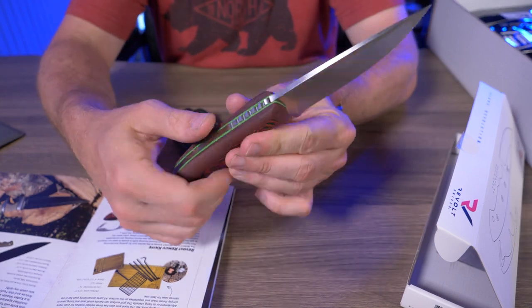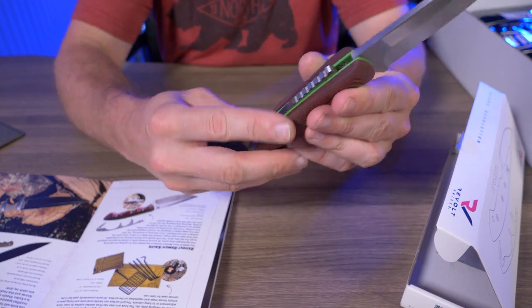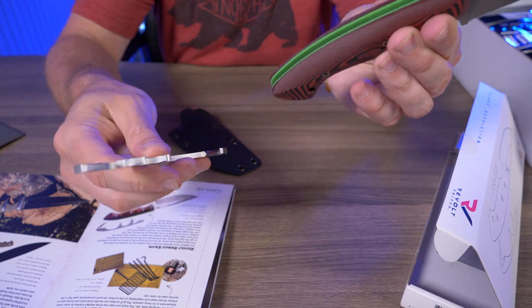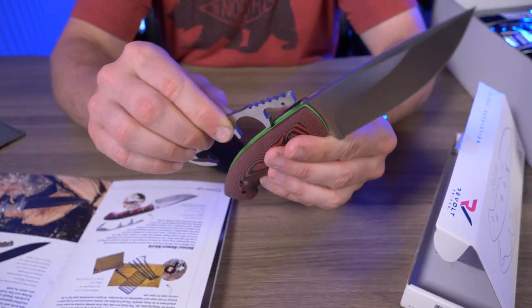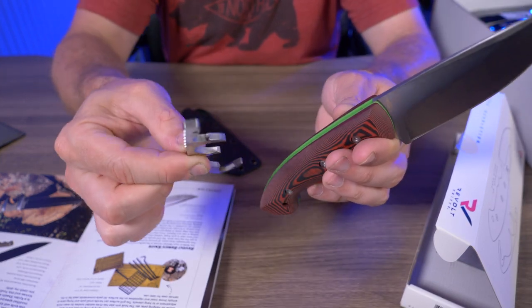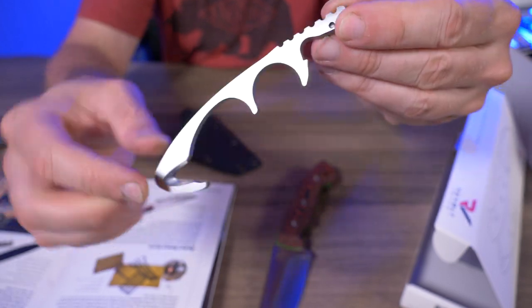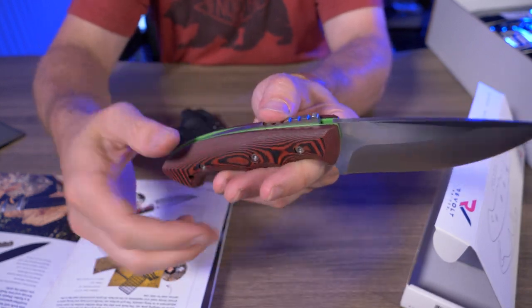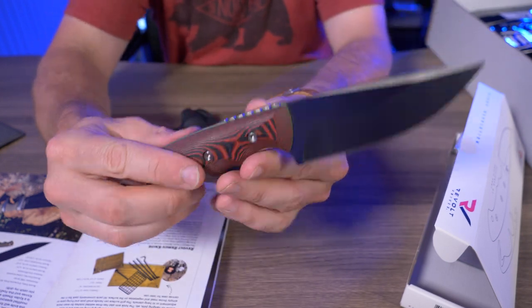So how does that, oh wow, okay, so look, check this out. You push down on the jimping right here and the gut hook comes right out of the back. So that's a pretty smart design. The backspacer is a usable hook and bottle opener. So I'll give you guys a nice close-up of this gut hook and bottle opener here. And like I said, the jimping right there. So let's see how it fits right back inside and just push up. Yeah, it just pushes right back up, locks into place.